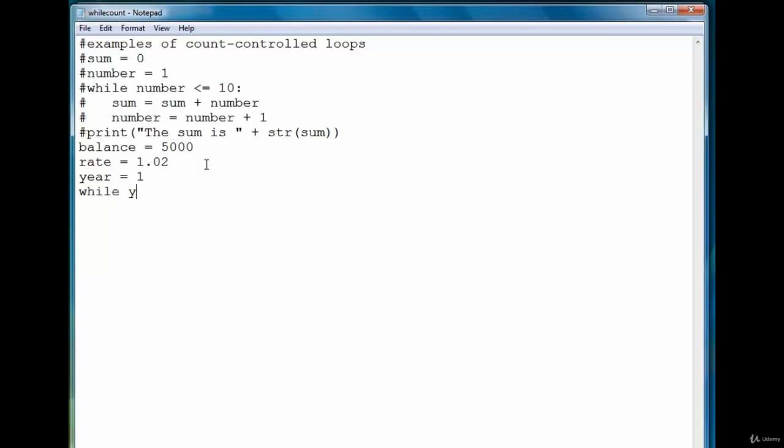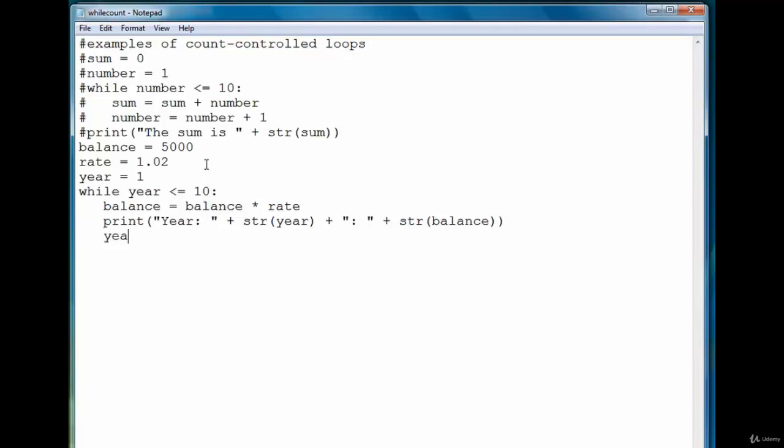So we'll say while year is less than or equal to 10, compute the new balance, and then just for fun, we'll look at the balance through the years, and then we'll display the balance at the end of that line. Close off the print, and then we have to increment years so that the while loop will eventually stop. And we'll see the ending balance at the end, so we don't need to print it again.